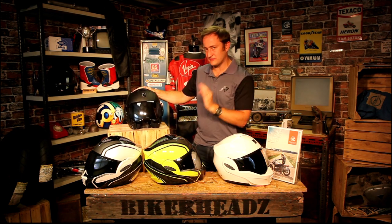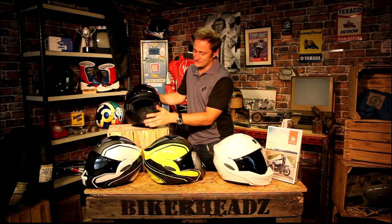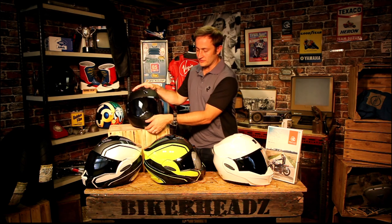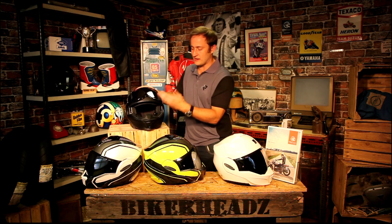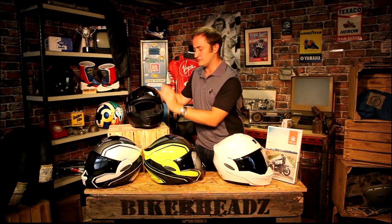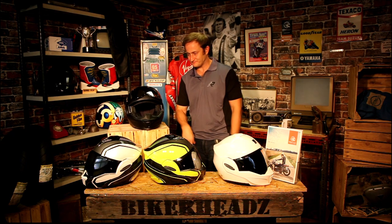Even when you've got the visor down in the jet position, that visor will automatically spring up as the chin bar comes round. You'll be able to pop that chin bar down perfectly. If you open it while it's in the shut position, again, the visor will automatically open. So you're not faffing around with the visor or anything. It's simple. Open and close whenever you need to do it, however you need to do it, it will work. Snaps back shut in a completely secure position.